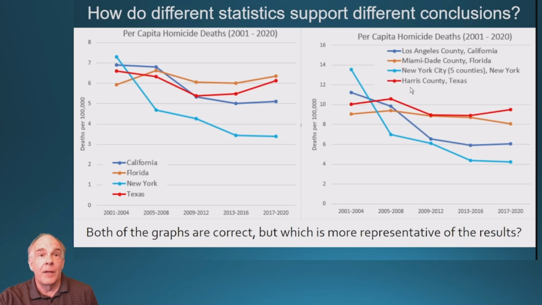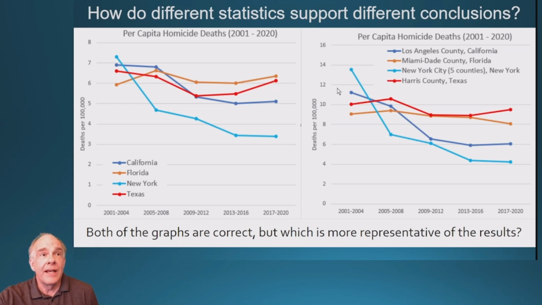We've got at the bottom here, Harris County in Texas. And then finally in light blue, we've got New York City. And New York is a little bit different because there's actually 5 counties that correspond to New York City. And so I've kind of broken the rules here by saying we're going to look at counties, but we're grouping together the 5 counties in the greater New York City area.